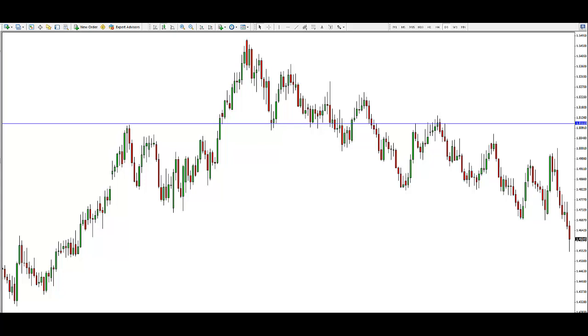Okay, this is pound Swiss franc. Again, we can see we've got SR history along here, quite a choppy pair in the best of times, and then we have the breakout. Now again, it's not a very strong momentum breakout, so that tells me not to necessarily look for a very big move. You can see this area has been hit multiple times now, so normally we've got a lot of pressure on a support area like that, I'd be expecting a very strong momentum breakout. And the fact it hasn't tells me that the strength behind the breakout isn't particularly strong, and therefore I'm not going to be looking for a big runner on this.